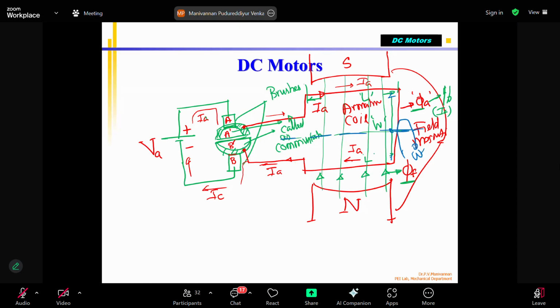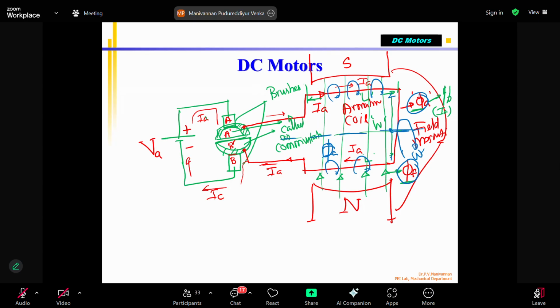Now, for this, we can say that there are two magnetic fields, phi F and phi A. They are interacting with each other because there's a magnetic field created, because current is flowing, correct? That's what I told you. This is what you call phi A, the blue color circle, the current flowing. That is called phi A. Sorry, theta A. Phi A because the theta is there.